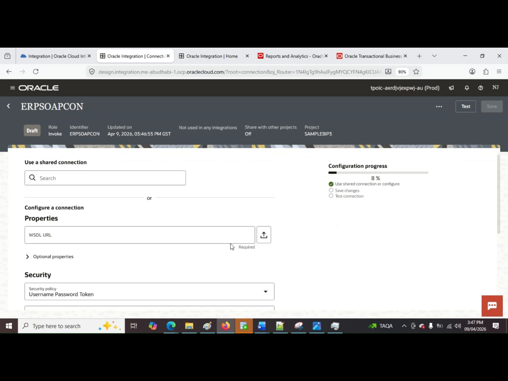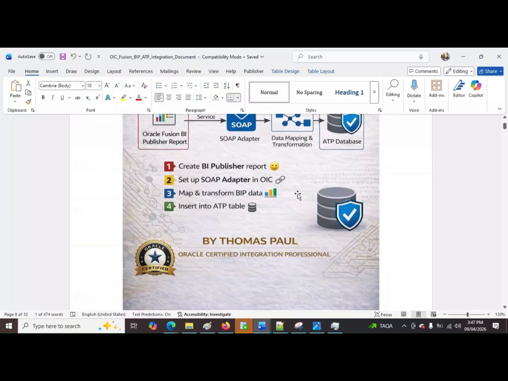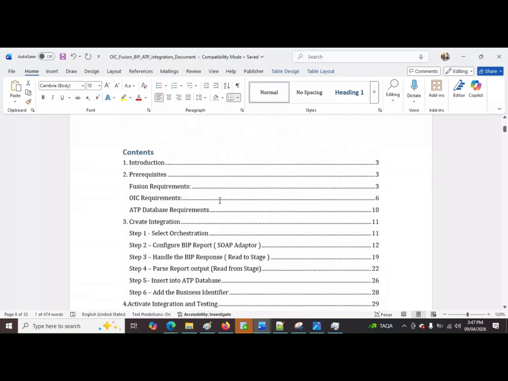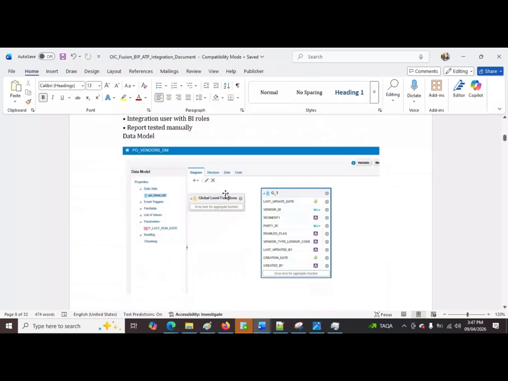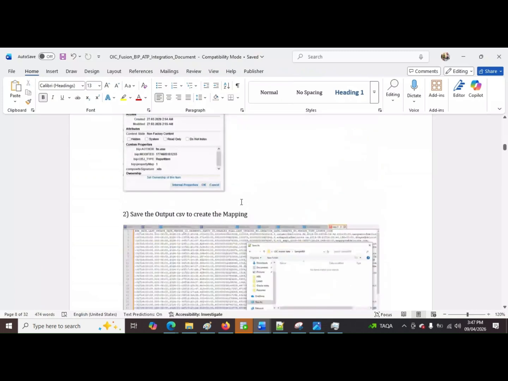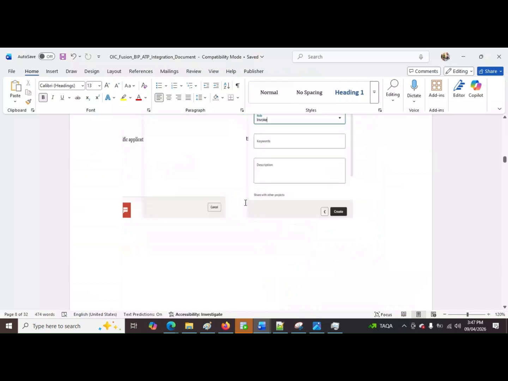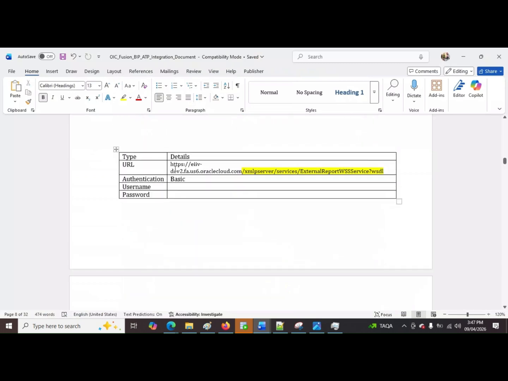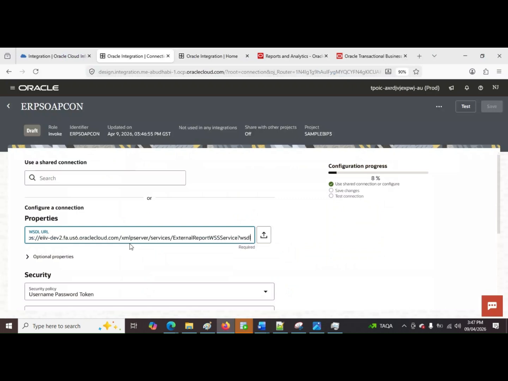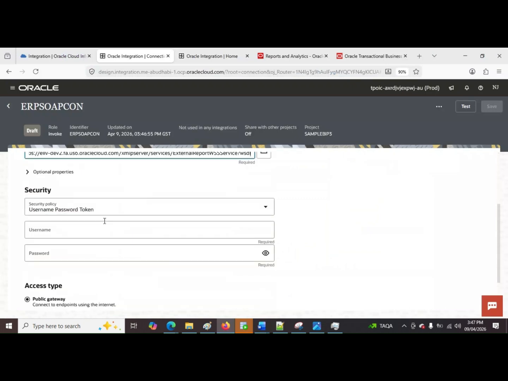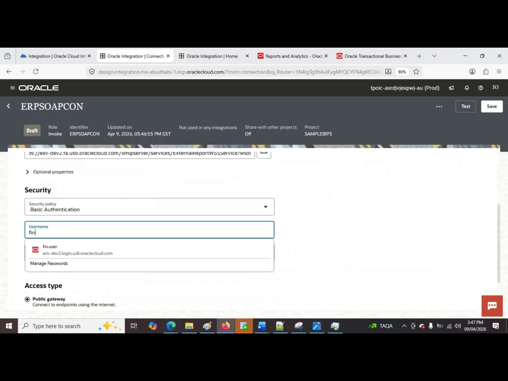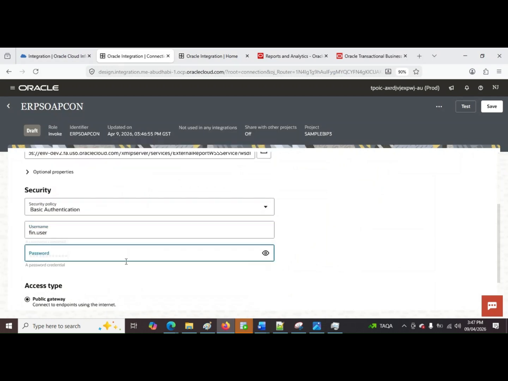This URL I already gave in my guide. You can just check the Fusion requirements. This is the existing Fusion URL plus the WSDL URL that you will give. Then this is the basic authentication. I will give my username and password.